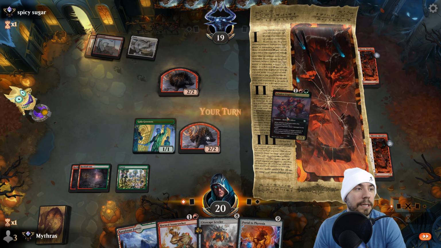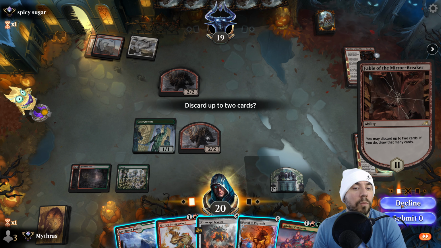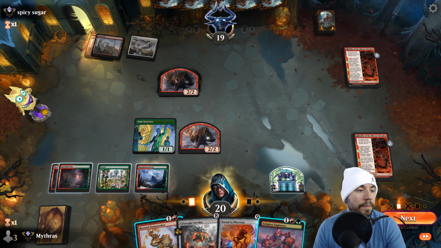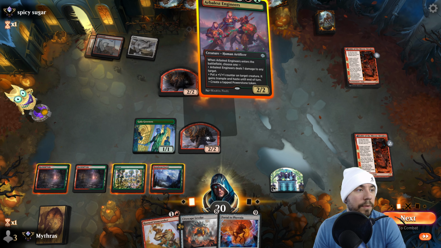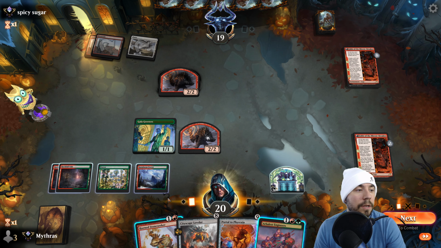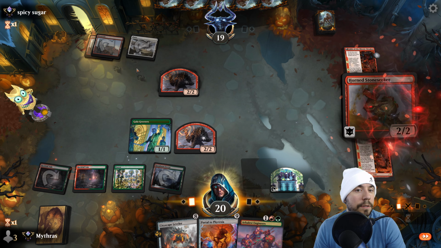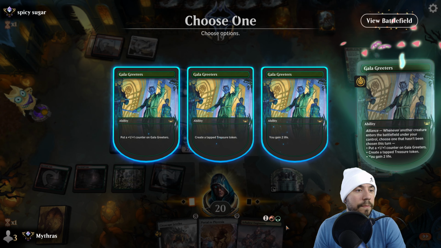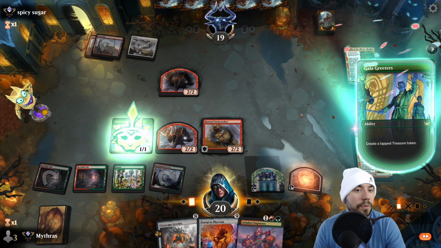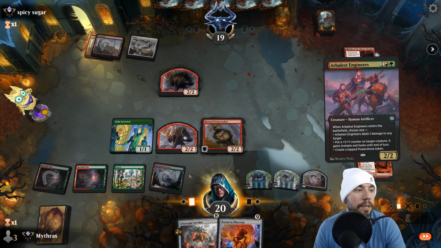Same thing here. We will submit zero. That one. So we got some good stuff that we can do here. Create that tapped Powerstone token. We can get moving super heavily here on this one. Let's go create that tapped treasure token. And then we can also do this again.